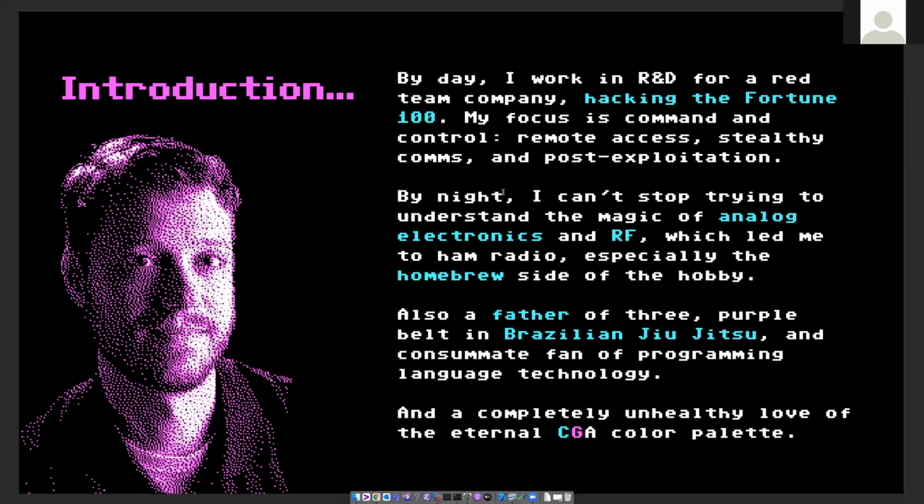So a few years ago, my 11-year-old son and I licensed, and it's been a whirlwind of homebrew electronics ever since then. And if you can't tell, I really, really like CGA colors. I don't think we ever needed the Video Graphics Array and beyond. So hopefully you can handle my preferences for colors and pixelation.